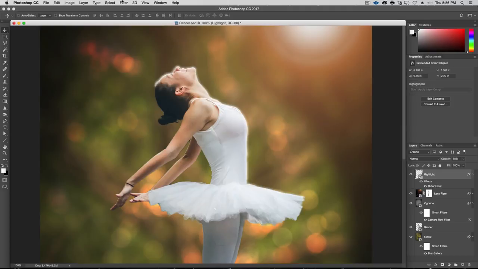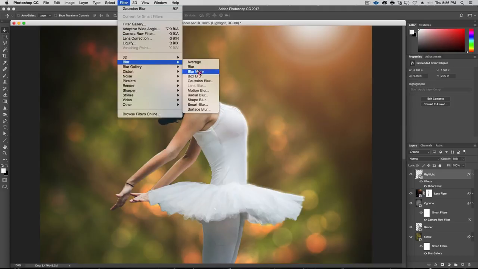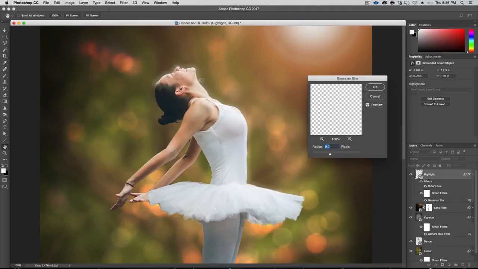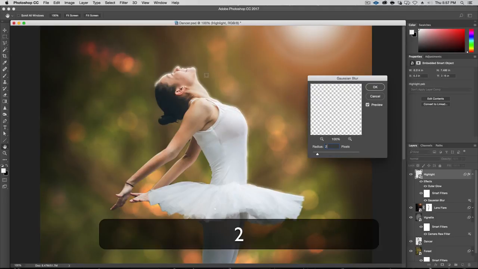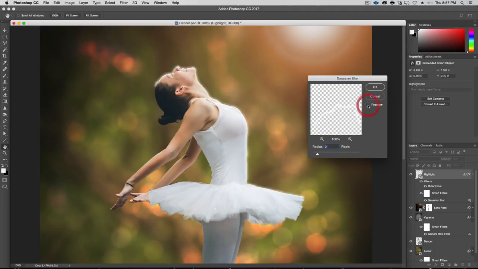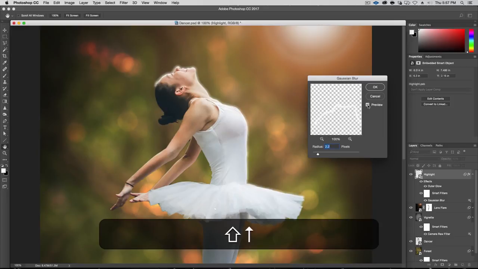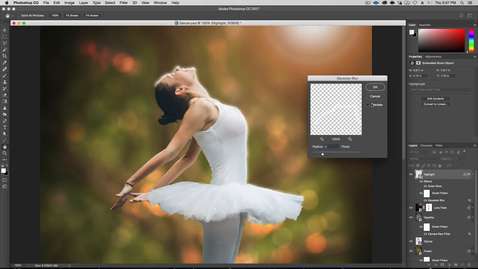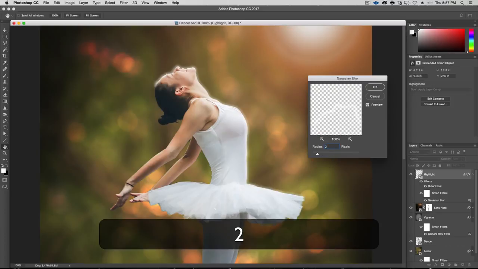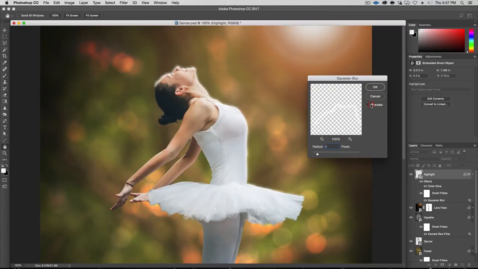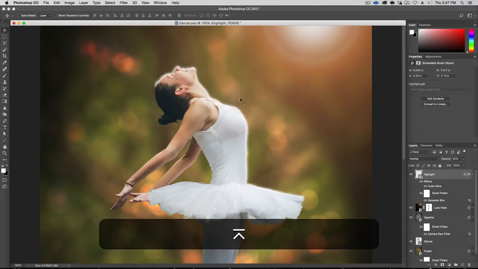I can also just blur the whole thing a little bit, and that's going to lower the opacity. So let's go to maybe 2. Here, so before, after, maybe a little more. Let's go to 4, before, after. So the problem with that is that it becomes a little too far away. So let's just do a little one, like a 2, and let's see what that's like. It's all right. Not a huge fan of this actually. I'm going to go back down to 1. I just want to get some of the rickety stuff out.